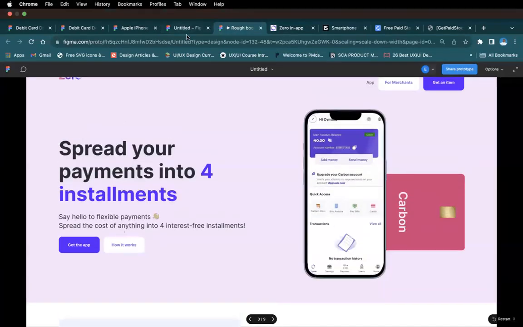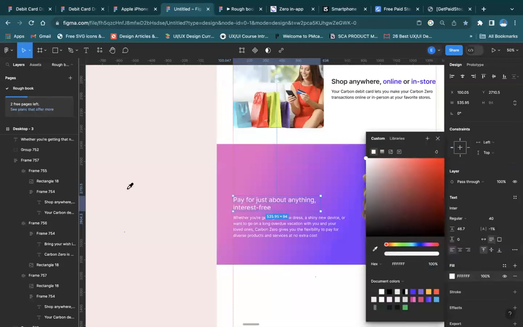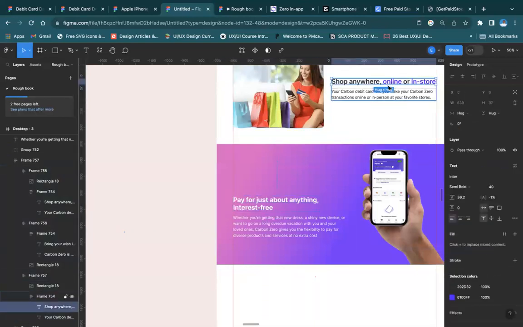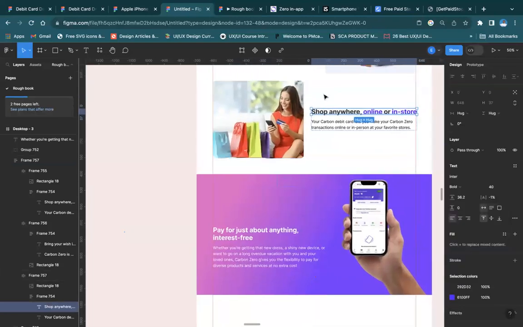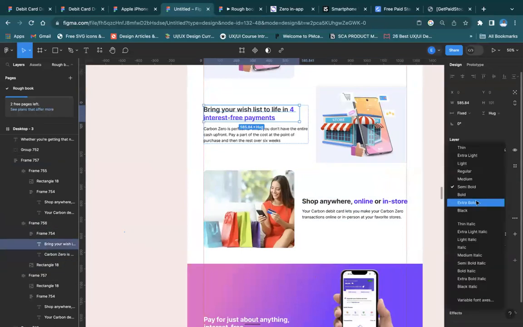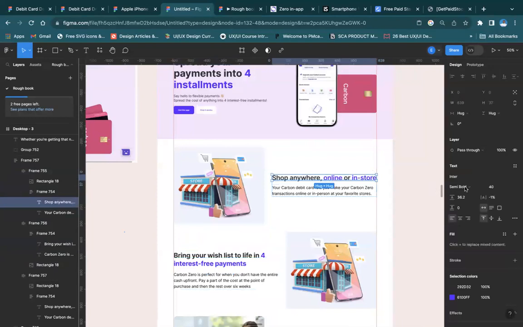So we'll make it white. Okay, no wonder it's not giving me what I wanted, because we've been using semi-bold instead of bold. So now that I'm using bold, let's see.